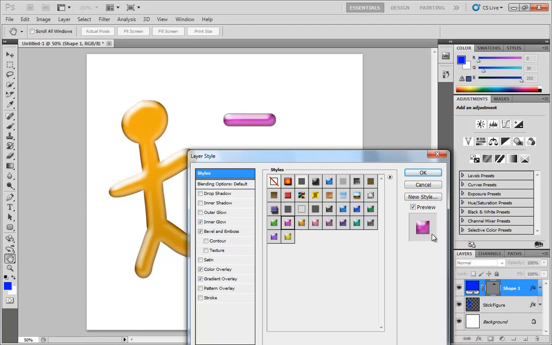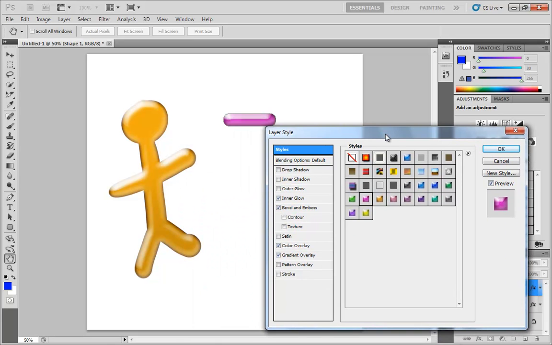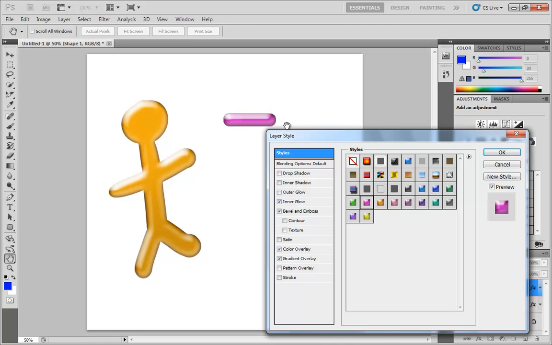And then you have a little tiny preview area here that is going to show you roughly what your style should look like. It's like a little thumbnail that is available at all times while you're working with your various styles. So every so often it's a good idea to kind of glance at that and see what you're coming up with, though admittedly I don't think I ever do that. I try my best to keep an eye on what's actually going on in the document and make changes from there.